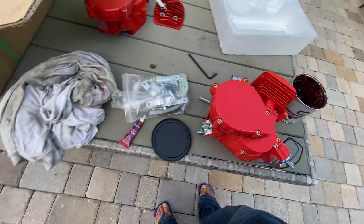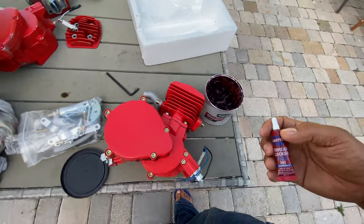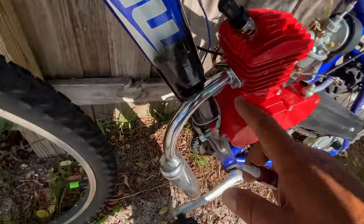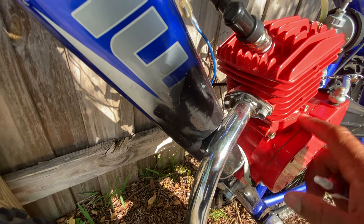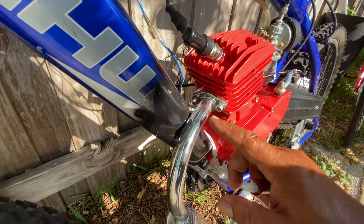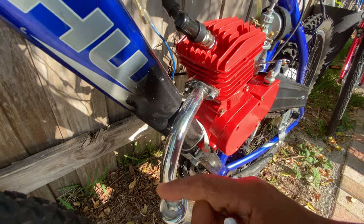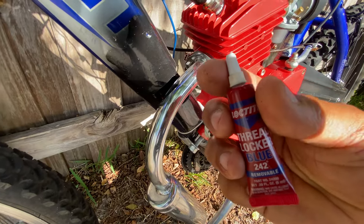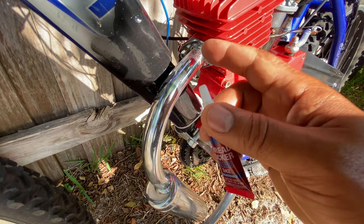Another tip that I have to give you is this one. One time I put something back together, and this screw came out when I was running with the bike. I heard the noise, and the exhaust was almost falling. The screw came out by itself. After this, I always use this thing to lock up the screw.